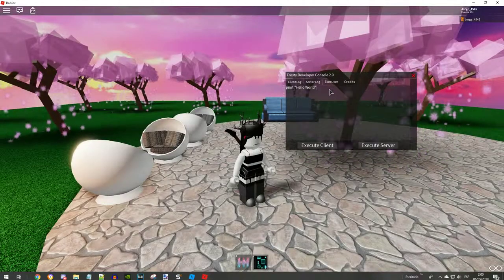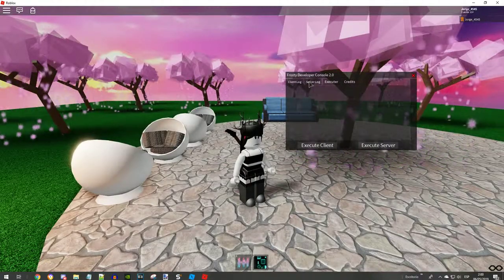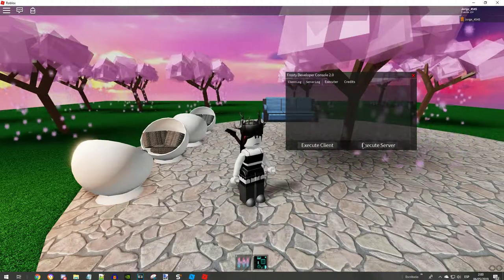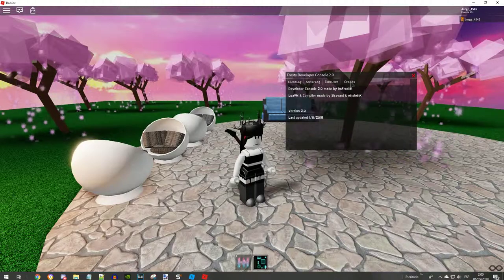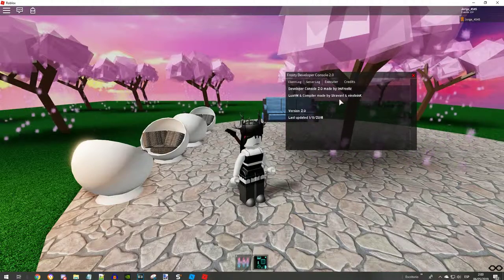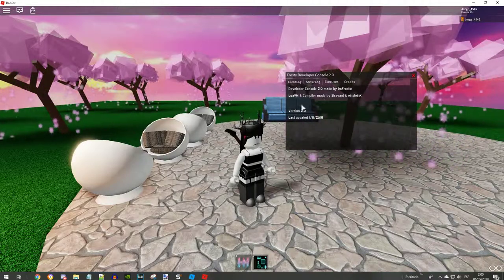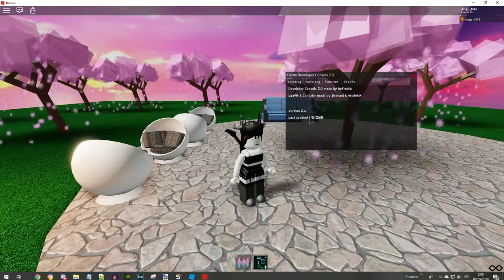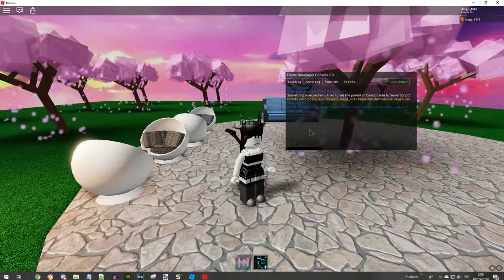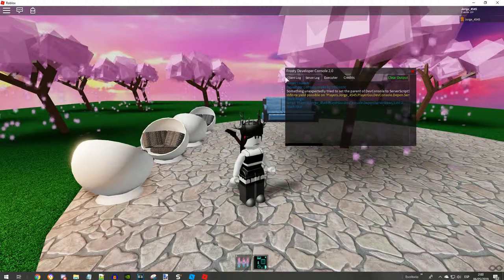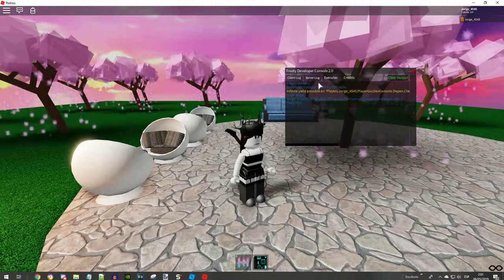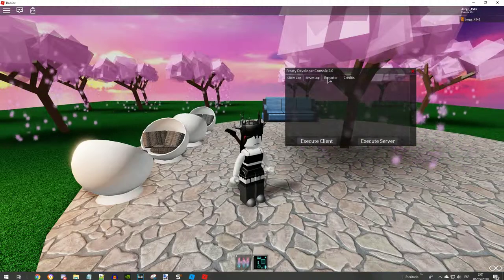The good thing about this is that it's an executor, I mean, so you can use whatever script you want, like executor game, executor server. Here are the credits to the developer, Frosty, and you see all the scripts taken from people. The version you see, and the last update is this one. Server log, you can see everything. Killer log, you can see everything, and the execute is a good thing.